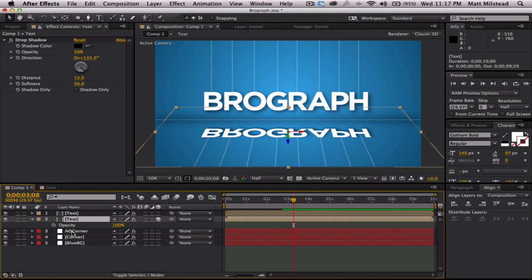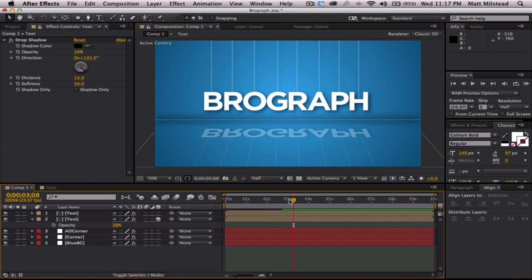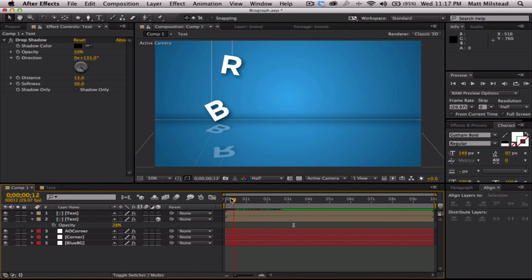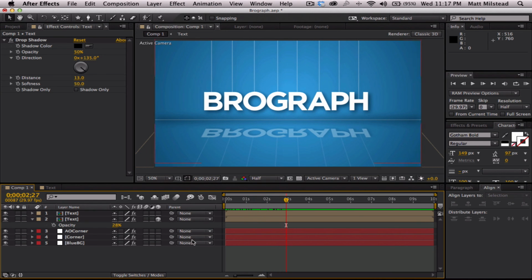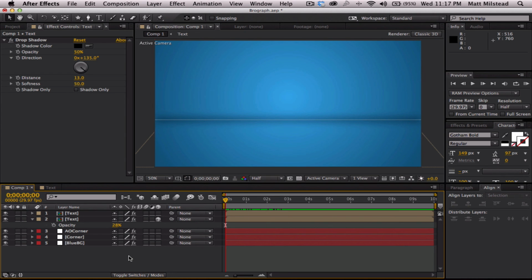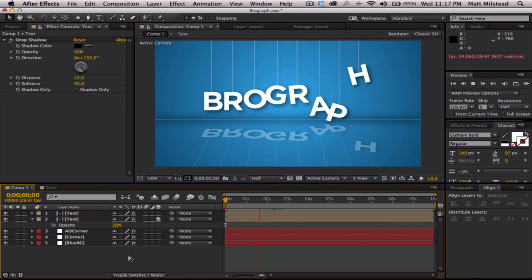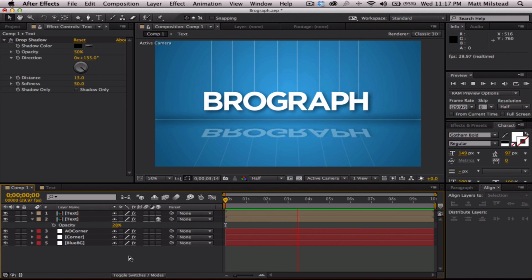To do that, you hit the T. I remember T for transparency. You'd think it would be O for opacity, but it's not. So, yeah, now that's looking like a reflection. What do you know? All right. It's looking pretty good. What else do we have to do with this? I think that's about it. Now we've got this neat little animation right there that you guys made all by yourselves.